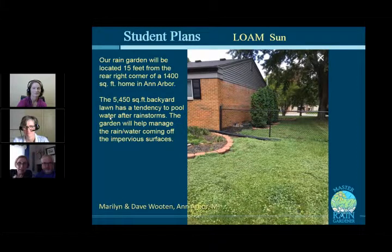We took a look at the backyard and started the class and have identified an area in the backyard just off of the existing gutter drain pipe that you can see there in pretty much the middle of the slide. One of the things I will say is we think maybe this will take care of part of the problem, but the backyard is fenced, and the fence butts up to a ravine at the bottom of I-94, and there does seem to be a little bit of a drainage area back there. There's a lot of vegetation, so you can't see the expressway, but it does seem to be pretty swampy there. So maybe in the future we'll have to think about putting some garden back along the back fence, but for now we're going to look at this.